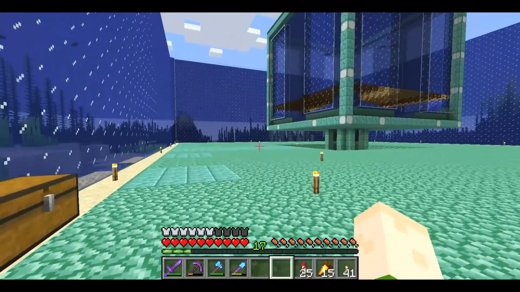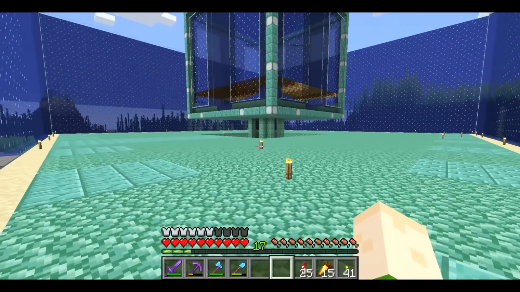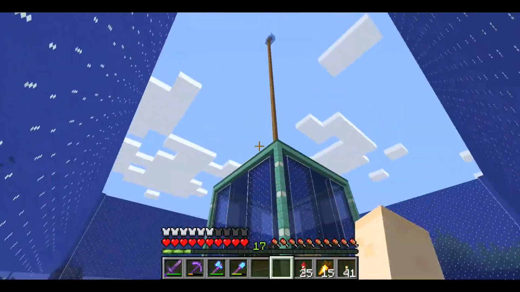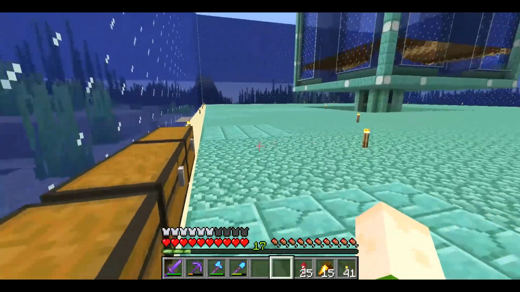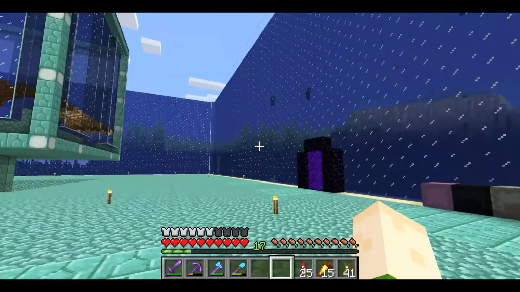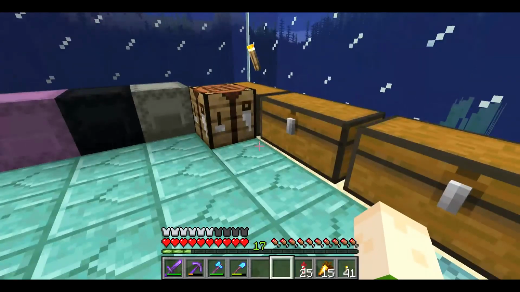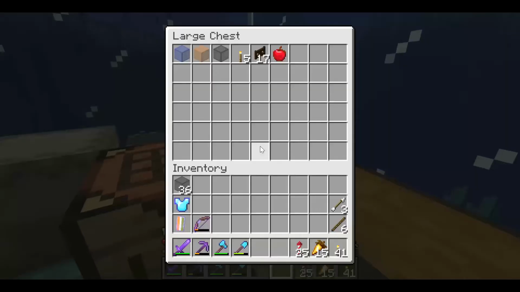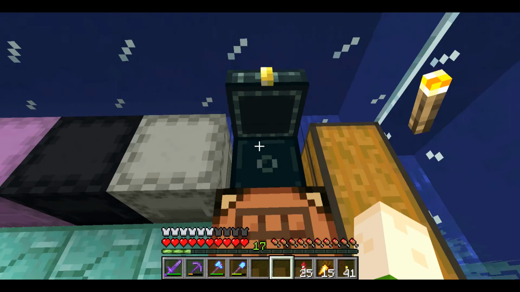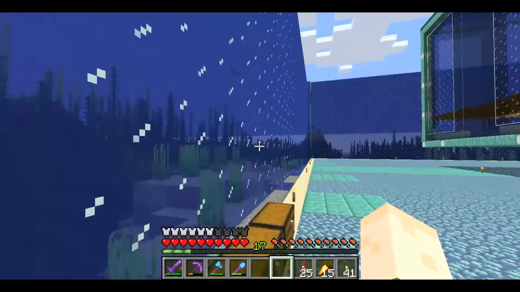Today what we're going to do is discuss the efficiency of this Guardian Farm, as well as just showing off some stuff. So what we've got here is our standard stuff over here, put everything up, getting ready to go take back to the old base.